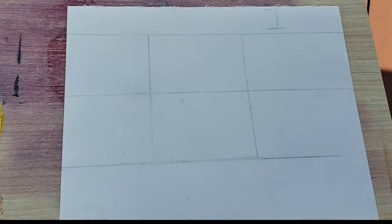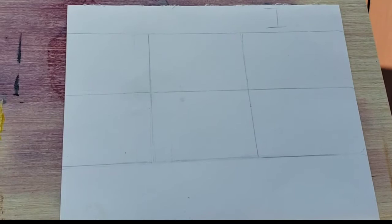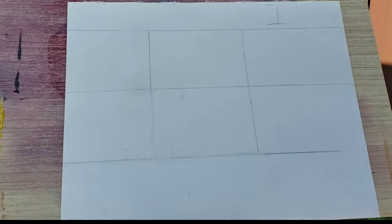Now I show you the version. I like to recreate this version from right to left, just as the Hebrew is written from right to left. I'm going to do everything the same, but I'm going to begin on this side, okay? So I hope you enjoy, and let's do this.